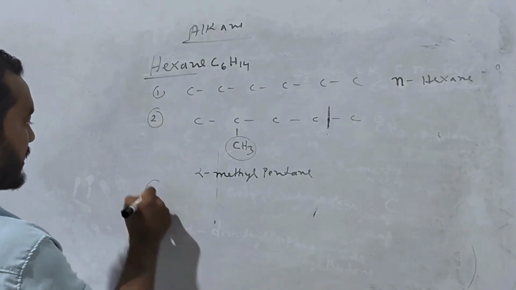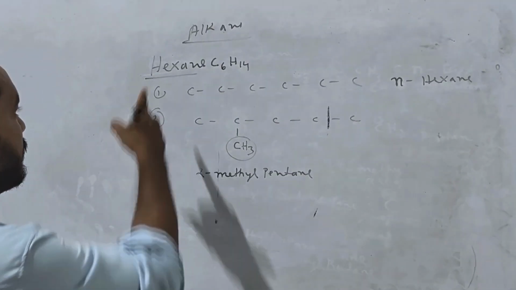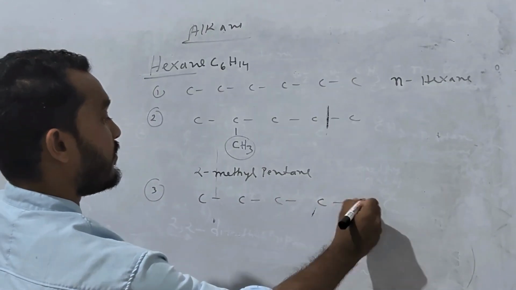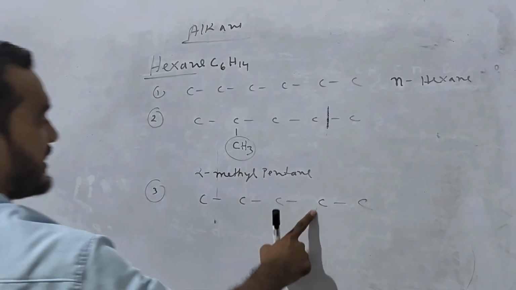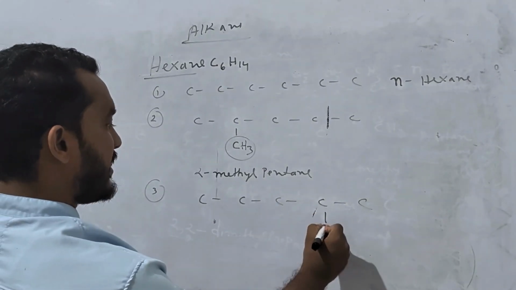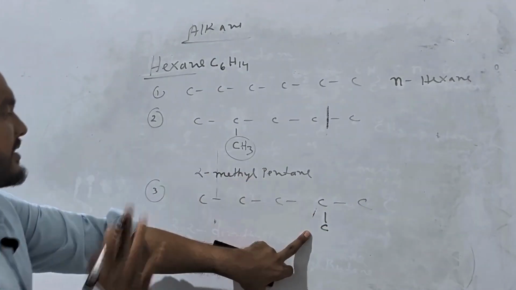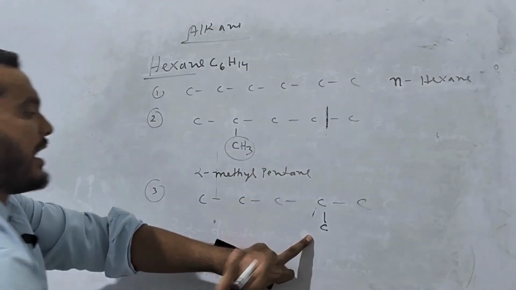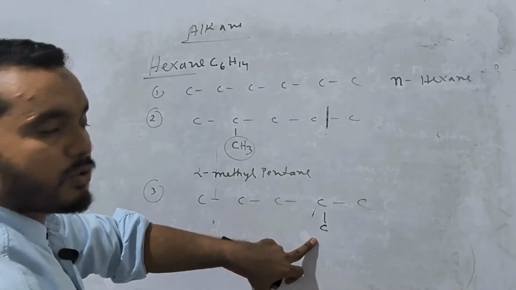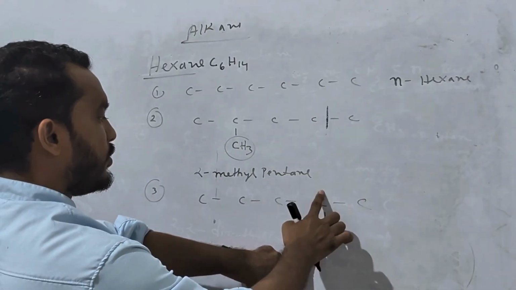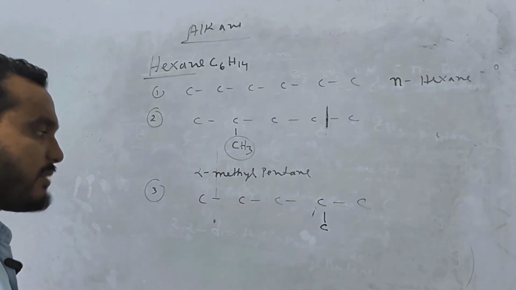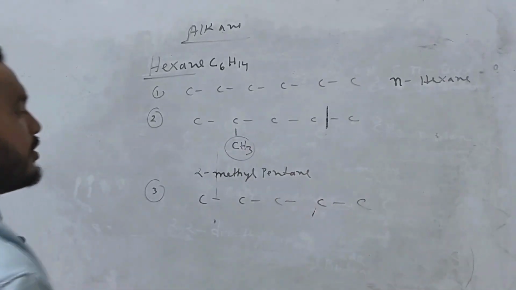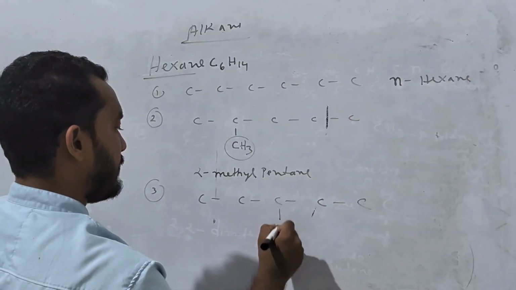Now let's see, can we draw more structural isomers from hexane? See, 1, 2, 3, 4, 5. If you add here one carbon, the chemical name will be the same, 2-methylpentane. Counting from right to left, we give priority to the lowest one. This methyl will fall under the second position, that means this and this are the same. So here I cannot place, so here I can place one carbon.